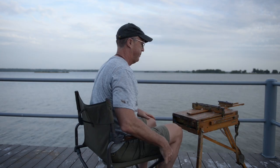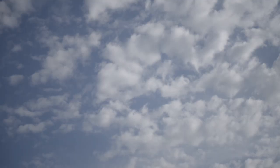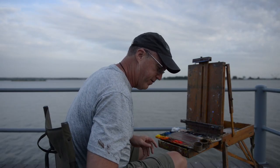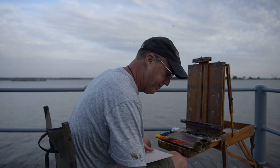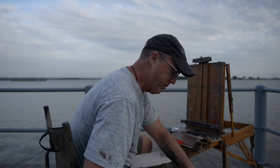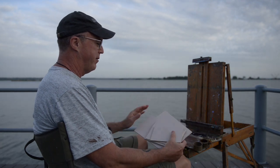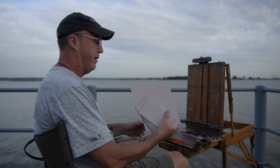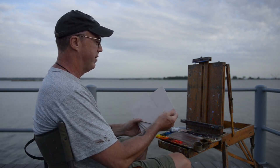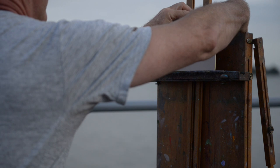Of course, if I was doing watercolor, I'd want to have a board and hold the painting paper flat. This is called plein air oil painting — a French term meaning painting outside in fresh air. We need something to paint on, a support. I've got a bunch of wooden panels here — birch plywood, cabinet grade plywood, very smooth — with a couple layers of acrylic gesso on it, tinted with a little bit of burnt umber so it's not a harsh white. We're going to do a very small oil painting this morning.